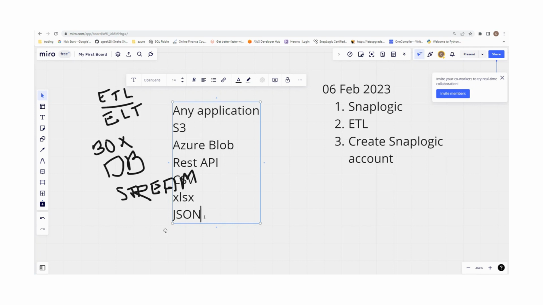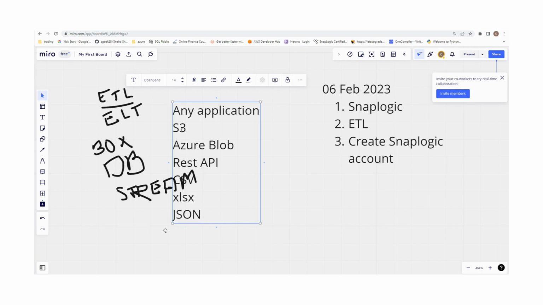So in industry, mostly JSON, CSV, REST API are majorly used as a source, or any application like Box, DB, or streaming data. Streaming data is used by some particular companies, not all the companies, but there may be chances that you will pull streaming data. But in SnapLogic, people rarely use it for streaming. But nowadays, even in SnapLogic, you can do ML operations. There are snaps which can directly create your machine learning models, and you can use that. Maybe that won't be very accurate, but there are options that you can do as well.